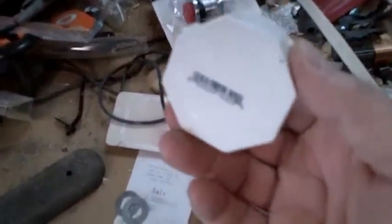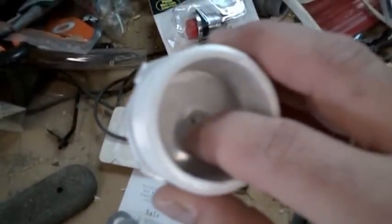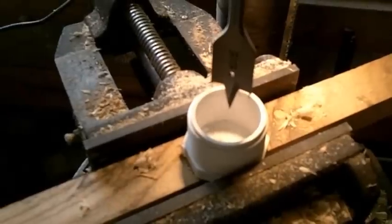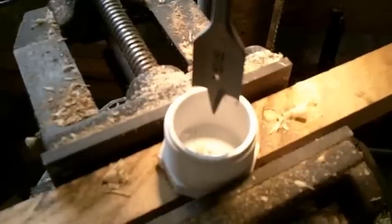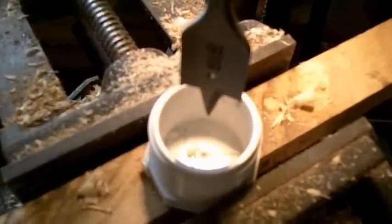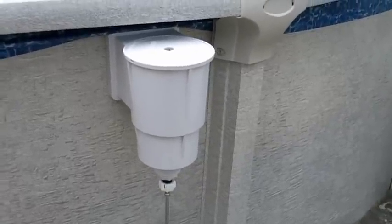Here we are in the shop. This is our plug fitting. There was a little nipple in here from the casting, so I've gouged it out and started a tiny hole there for my drill to make sure our hole is centered. I've got things set up in my cross slide and I'm going to center our drill bit on that hole. Got a little spade bit — we can go right through it. Here we are finished. That was pretty quick, wasn't it?